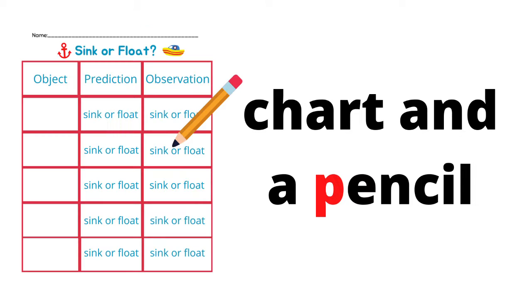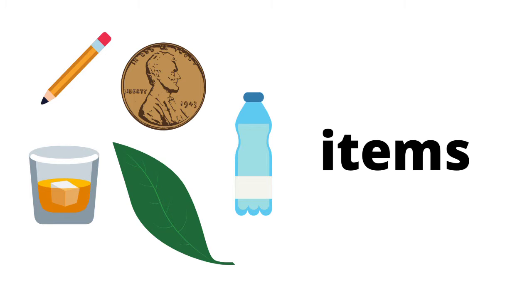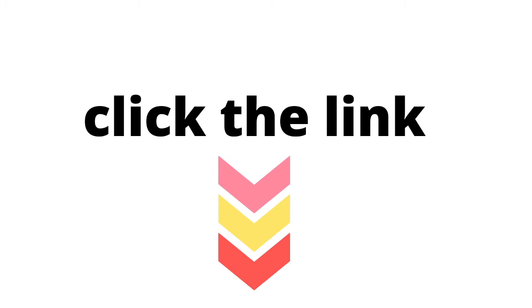Now for this experiment, you'll need a tub or pool of water, a chart to record your observations, and a pencil, items to put in the water. Now the five objects that I've chosen are a glass bottle, plastic bottle, penny, leaf, and pencil. If you'd like to conduct your experiment with me, pause the video and gather your supplies. There's a sink or float chart link right below the video.